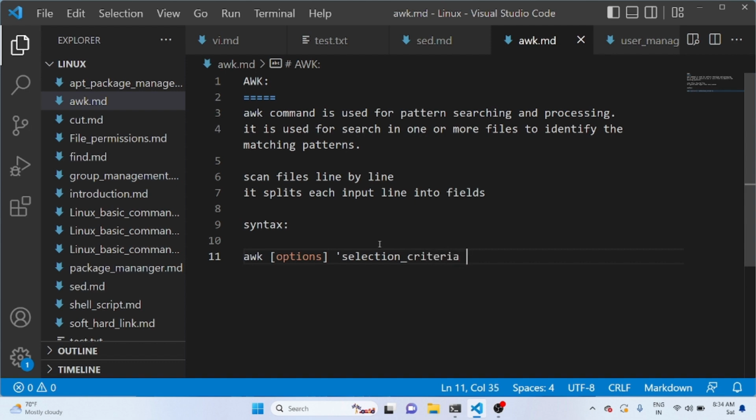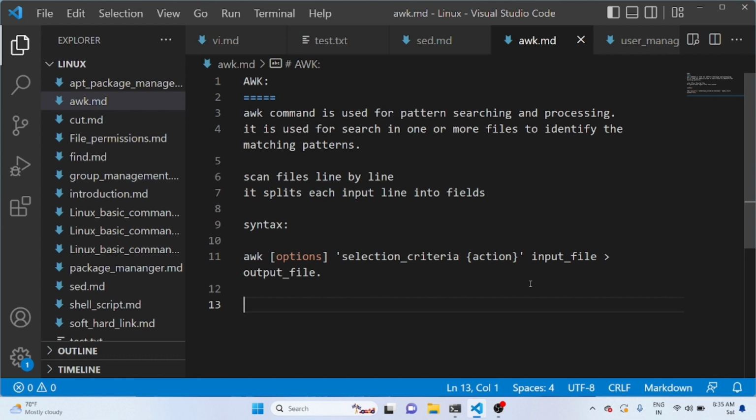Then we give the action, what we want to do on the files. Then the input file. If you want to take the output in redirection format, you can use an output file. That's your wish. Okay, this is the syntax of the AWK command.